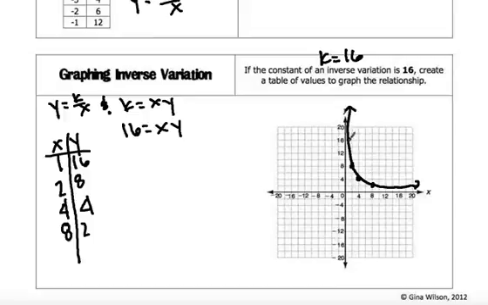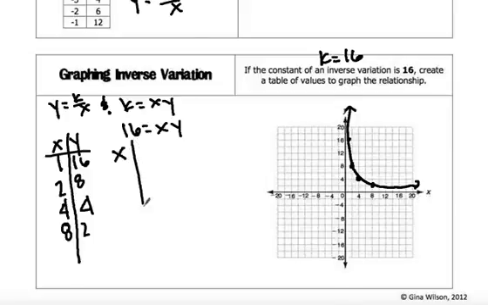Now notice that your graph is never crossing the y-axis. Remember that on your y-axis, every one of these points is 0 something for your y. And so the reason that you never cross your y-axis is because nothing times 0 would give me 16. Same thing goes for the reason why you never cross your x-axis. Every point that's on your x-axis is a number and then 0. So like this point would be 4, 0. Well, there would be no number that I can multiply by 0 that would give me 16, so that's why I never cross the x-axis as well.